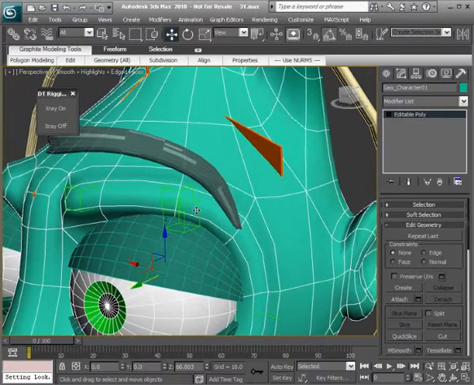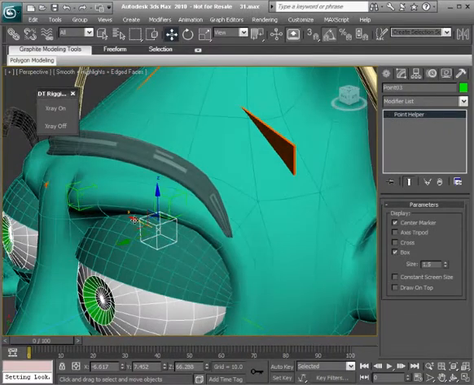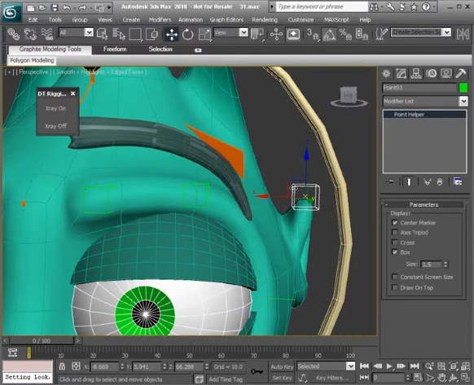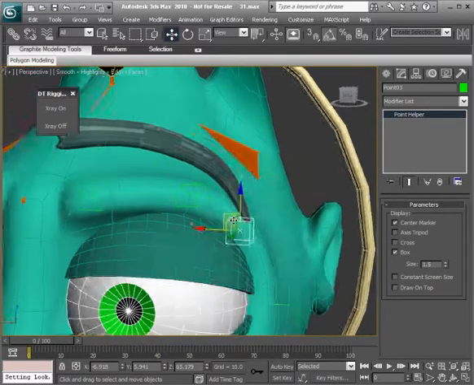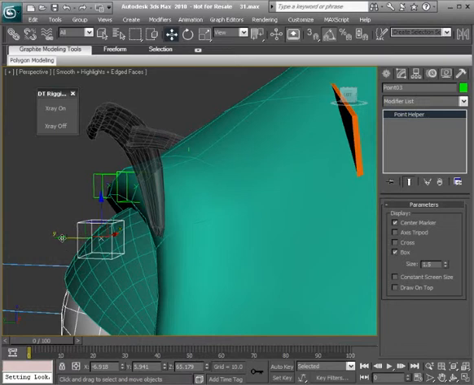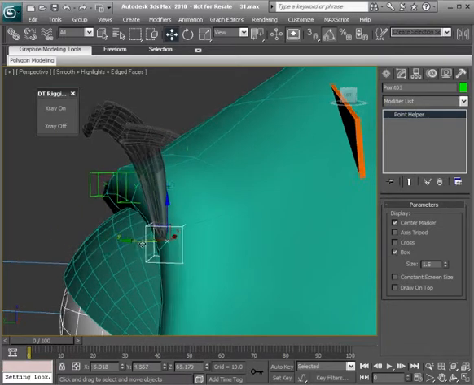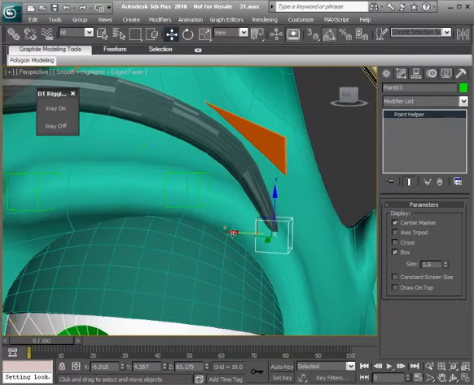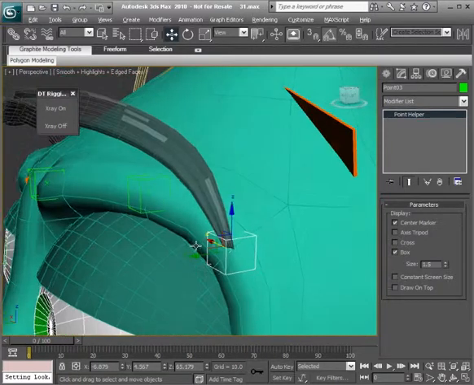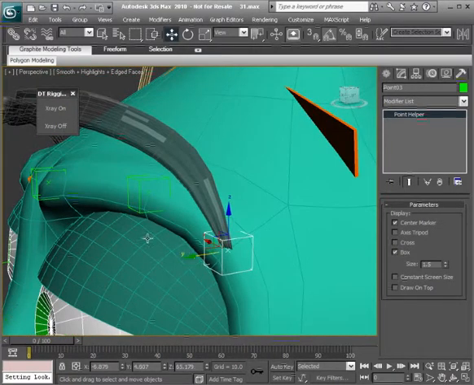Okay, great. Now we can head over to this last one and position that at the next edge. Okay. I think that's going to work just fine.